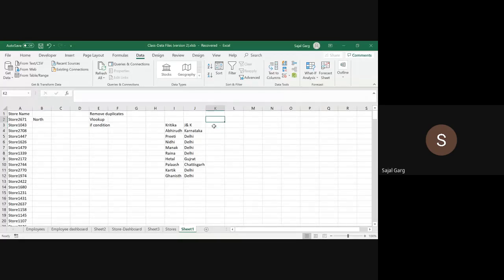Okay. Let's suppose this is name, this is state, this is, let's suppose, population.